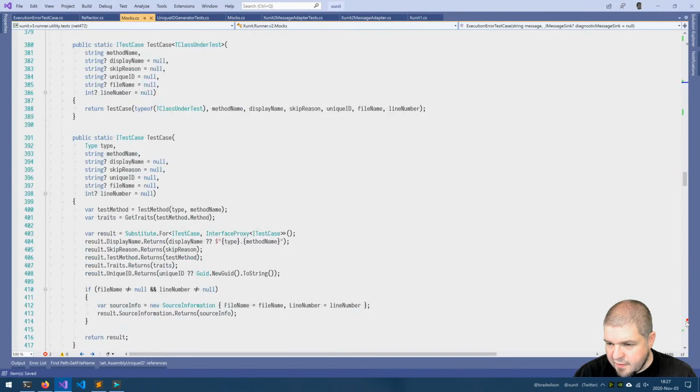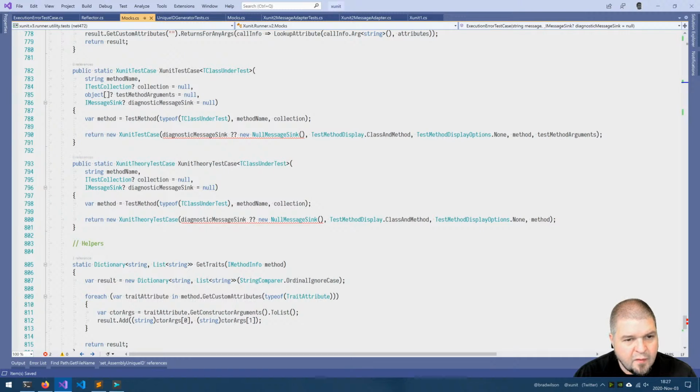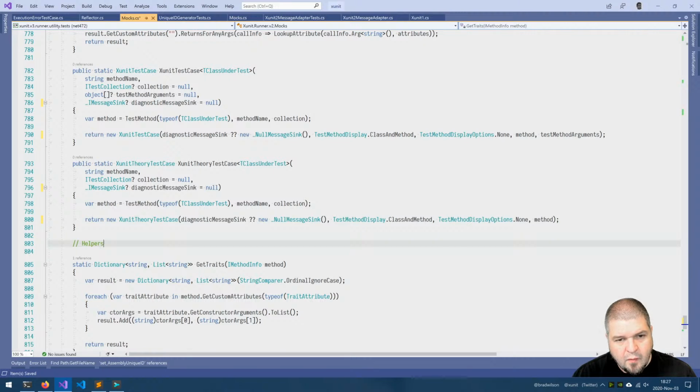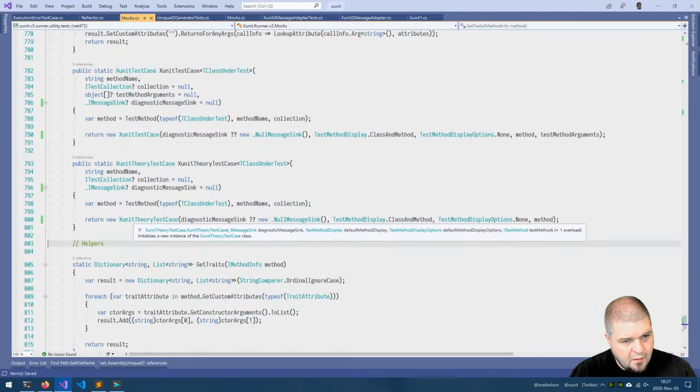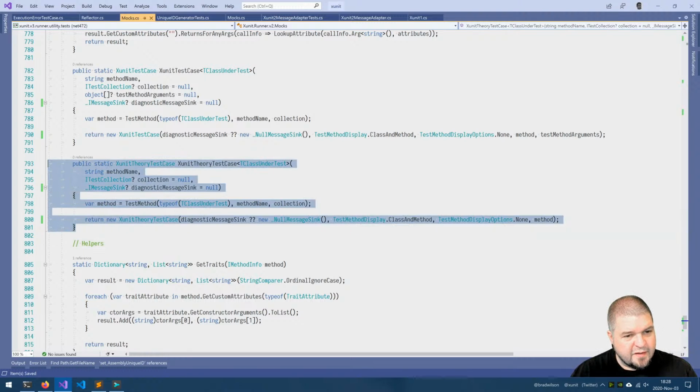Got some red down here at the bottom. Some of these things will probably go back to where they used to be. Or the V2 versions of these will probably stop existing.